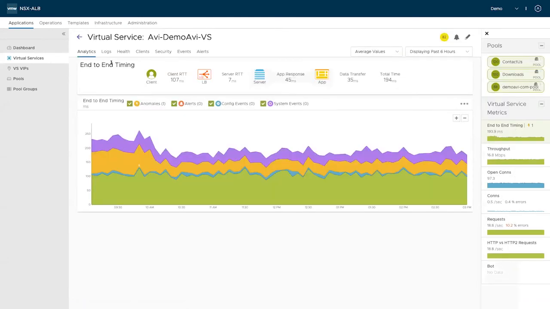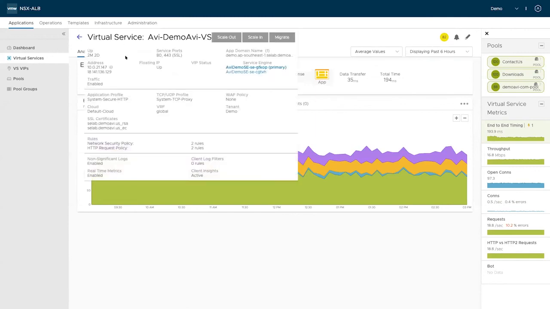Also to go into the virtual service itself. In this case, you can see that deploying a new virtual service is actually pretty simple. There's a lot of considerations taken into account here. I have the address specified for this virtual service. I have the specific ports that I use. I can use a certain WAF policy, and choose what cloud is being deployed on. In this case, it's my default cloud, which is AWS.